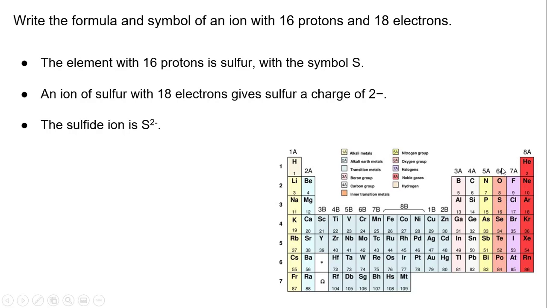So if you take in 1 electron, it gives it a -1 charge. You take in 2, it gives a 2 negative charge. So it's going to have a charge of 2 minus. And it's going to be the sulfide ion. If you write it out, it has to be sulfide ion. This is sulfur. You will drop the UR and you will add IDE. So it's a sulfide ion with a 2 negative charge in the upper corner.